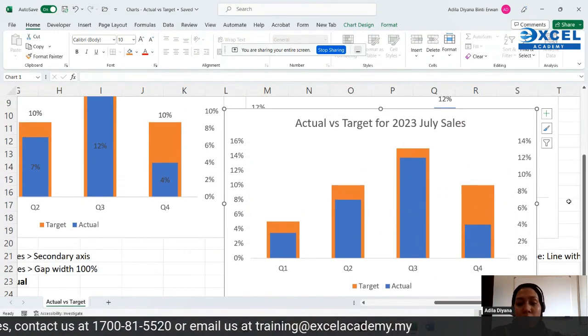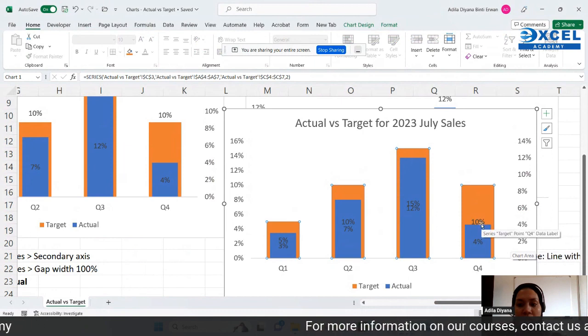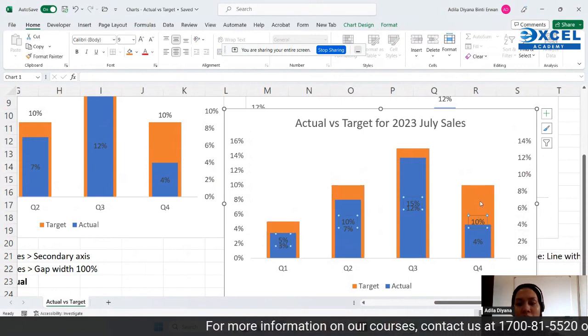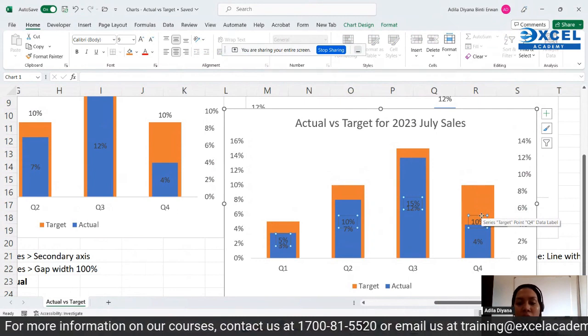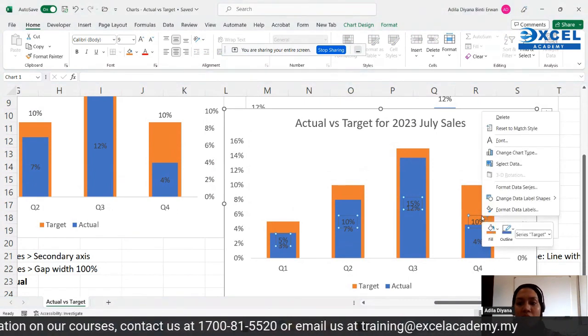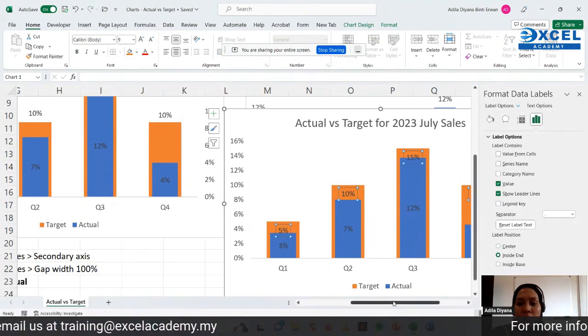And then don't forget, you can also add your data labels. So right click, add data labels. You can adjust it if you want it to be at the top. When you click on the data labels for your target, the orange color, right click, format data labels. You can put it inside end, so it will be at the top.